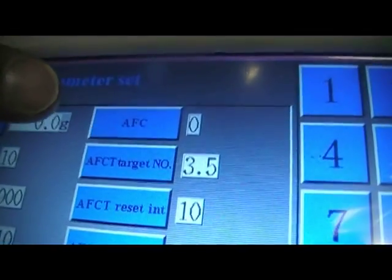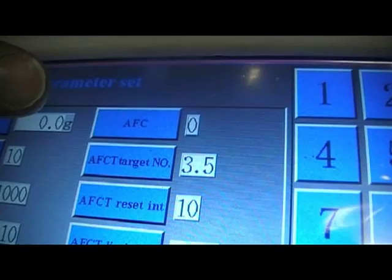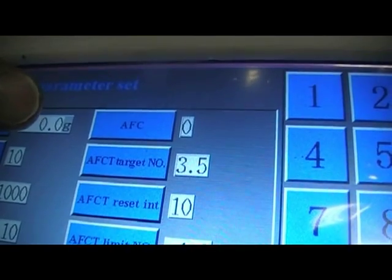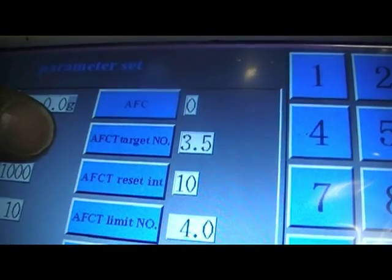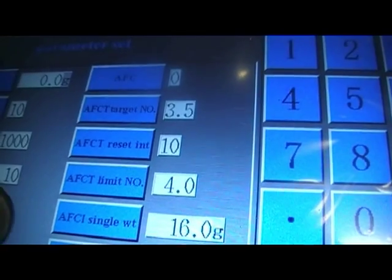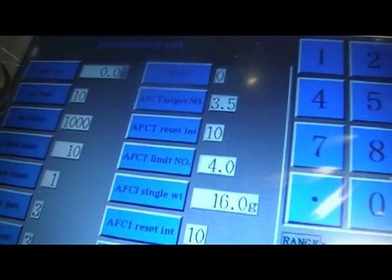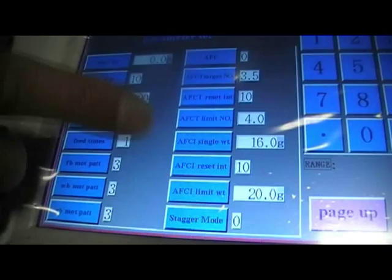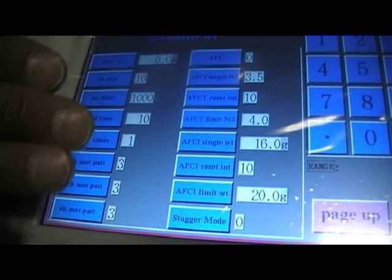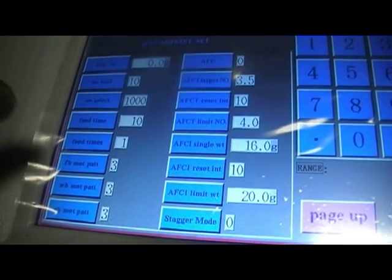AFC stands for auto feeder control and can be used to monitor and allow the machine to change its operation depending upon the amount of product that it's getting from the feeding system. This can be done in two ways, using AFCT or AFCI. AFCT is using the total number of buckets. AFCI is using individual buckets. There is some further information in the manual because it uses some mathematical formulas to work out the feeding times depending upon your own factory conditions. So I'm not going to go through this anymore, because without a bagger and a feeding system it would be very hard to describe.